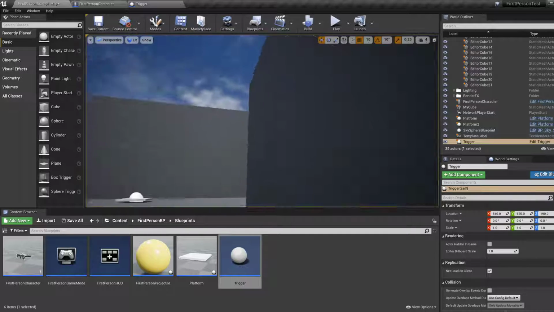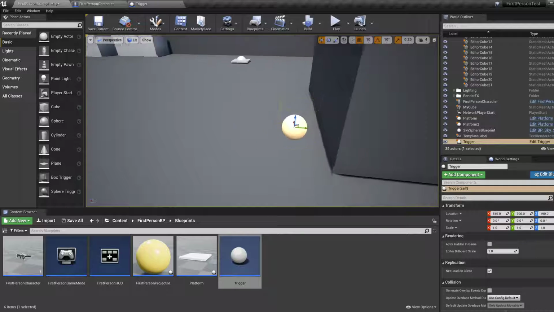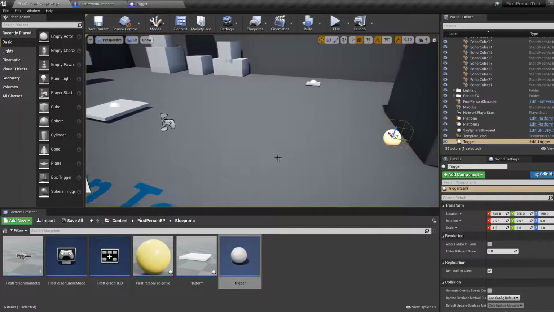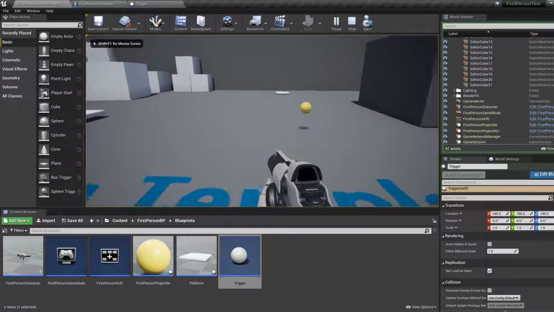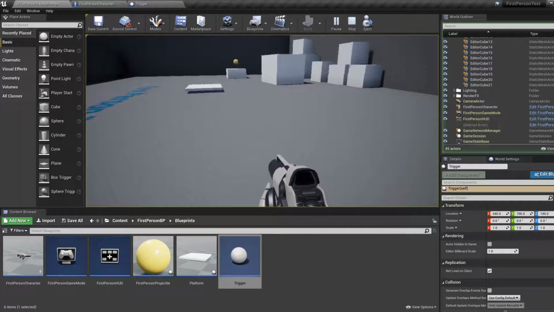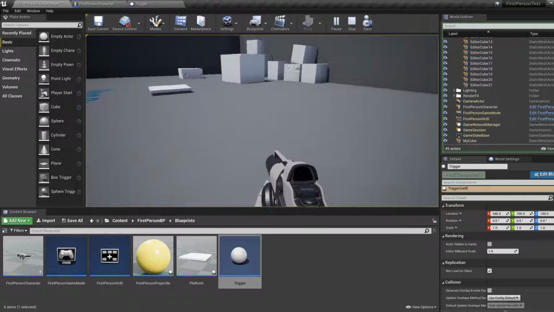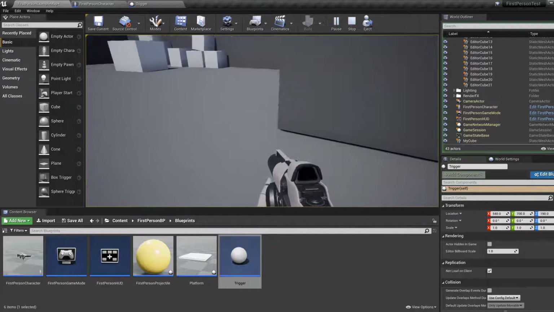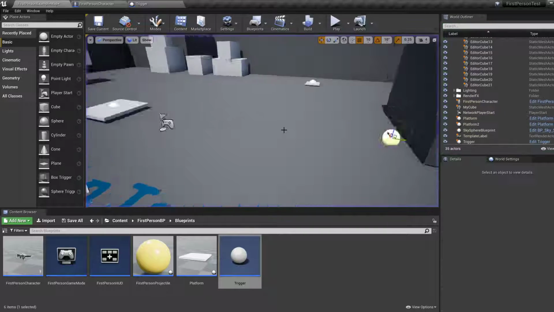Triggers are super useful, and they allow the game to know that the player is somewhere. So let's try this. If I collide with this, we just deleted that thing. If I uncollide and then recollide, we delete this thing. If I do this again, well, nothing happens because we don't have any more platforms.